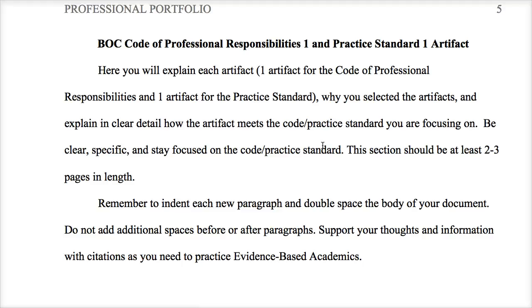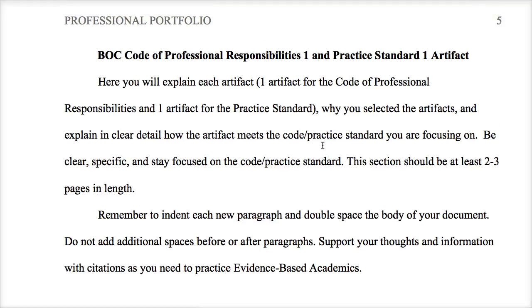Now, this is the part of the assignment that the athletic trainers don't struggle with as much as our coaches, because we have a coaching or we have a PE version of this class, and for whatever the reason, the coaches really struggle with this section. So I want to make sure that we work together clarifying this again.